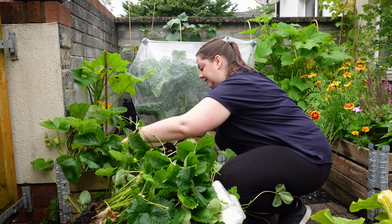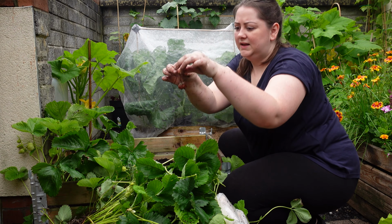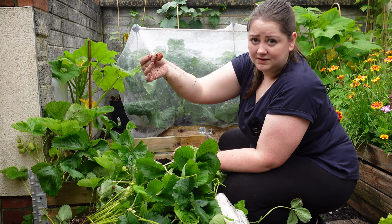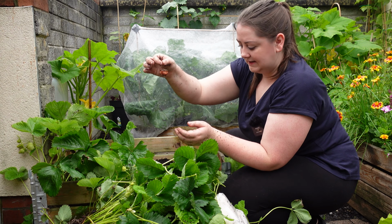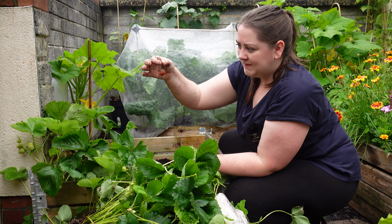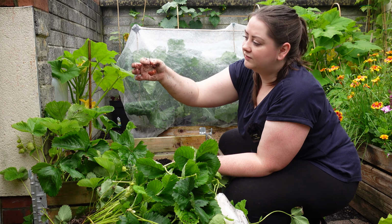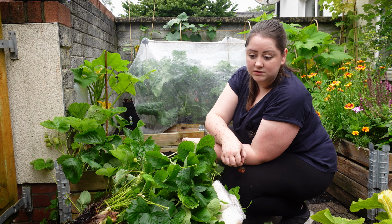I'm just going to show you here. This is an example of what's happening to the fruit. You see that there? It forms perfect fruit, and then it just starts rotting and moulding back, and then obviously the wood lice. I didn't know wood lice could actually eat strawberries. They absolutely devour them. I used to take the net off, and they used to just jump off the strawberries. Shame I didn't get it on camera, but they absolutely love strawberries. So the fruit forms, starts going a bit squishy and mouldy, and then gets devoured by all the little critters. So that is why we're moving them. I'm going to keep that separately just so it doesn't spoil anything.